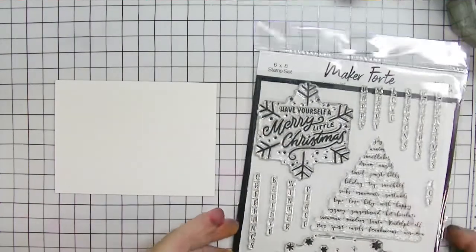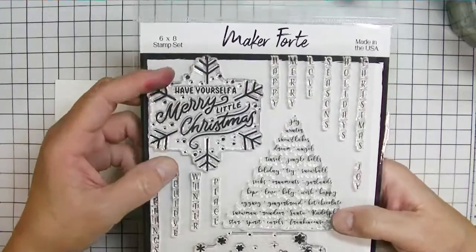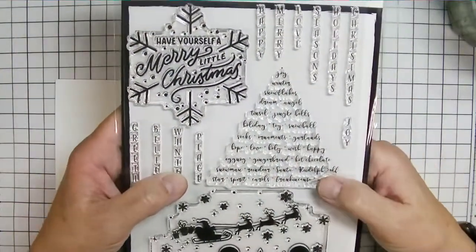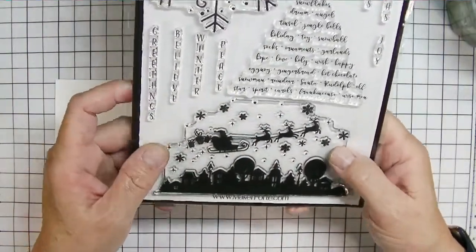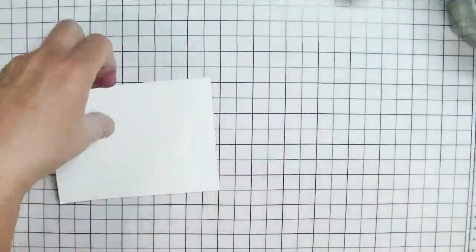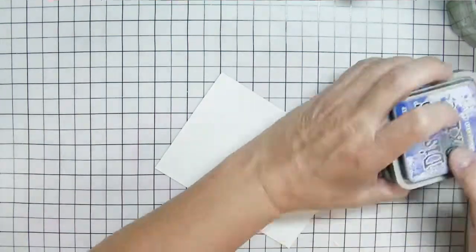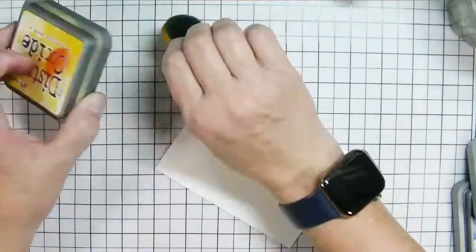I am playing with a new stamp set called Vertical Greetings from Maker Forte. You can see it's got a gorgeous snowflake image, a beautiful tree image filled with Christmas words, and this great silhouette stamp at the bottom. That's the one I want to play with today because I haven't played with that yet. I also haven't played with those vertical greetings, so I'm going to use them and just give you one idea of how I plan to use them.